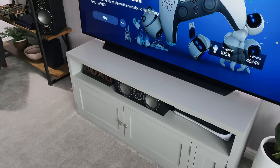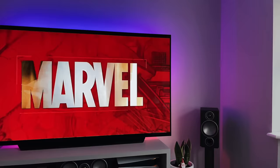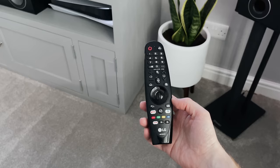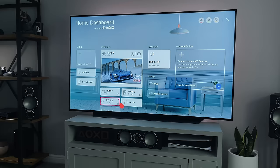I don't currently have it wall-mounted — that will happen, but for now I'm using the provided stand. It looks really thin and minimalist; I quite like the metal sheet rather than the feet most stands come with. The small branding on the front looks really nice too, and it doesn't go the full width of the TV, so if you've got a smaller unit you can still fit the TV on it easily. The magic remote lets you navigate and control the TV so much easier using this kind of magic wand — I really like it, and it makes jumping between apps so much quicker.